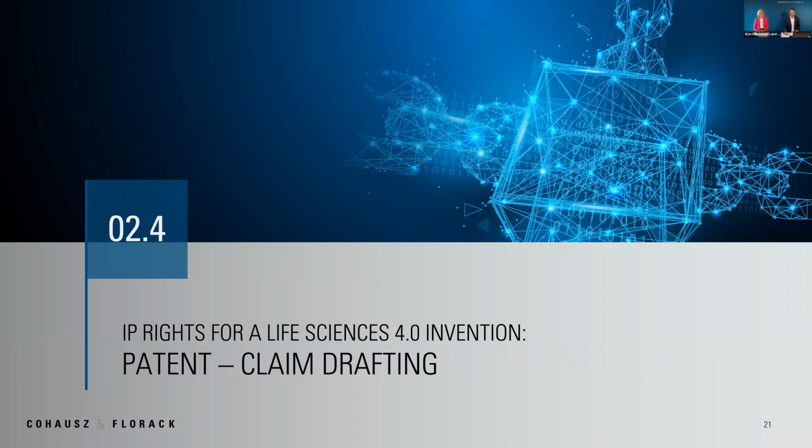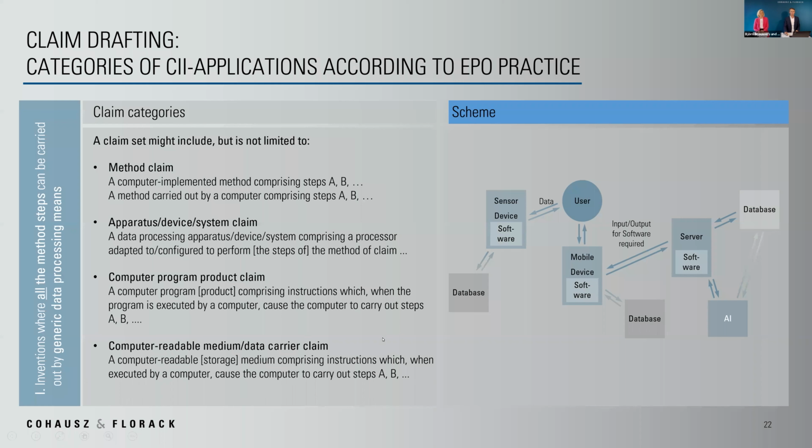So then we come to the claim drafting, when you have identified what you might consider suitable for a patent application. In our most recent experience, you have, of course, different claim categories, like the method claims, the apparatus claims, the computer program product claims, or computer readable medium claims. And from the infringement perspective, the apparatus claims are the most valuable, because those are physical devices that are utilized by people, and they might perform the certain steps.